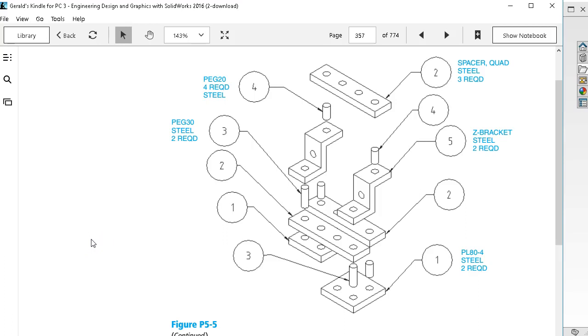For figure P5-5, we're going to take a look at using some of the other mate feature geometries to provide mates. And so I gave you earlier the hierarchy that I would rather go plane to plane, face to face, face to plane. Then we go to edges, and then we go to points. So with this, we can build in some of our geometry.